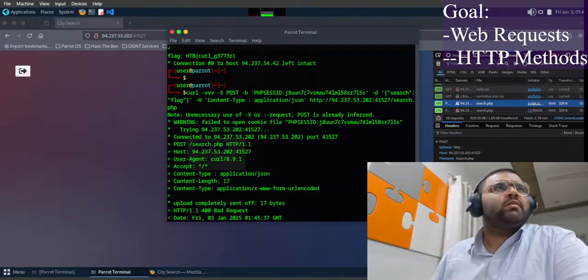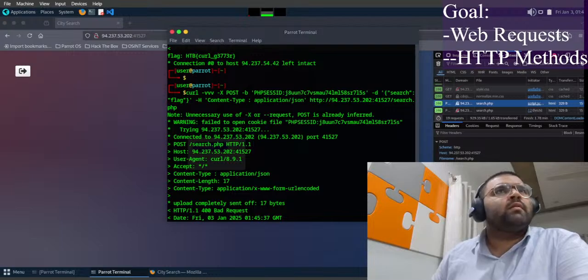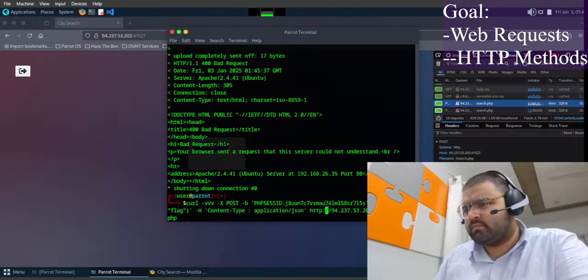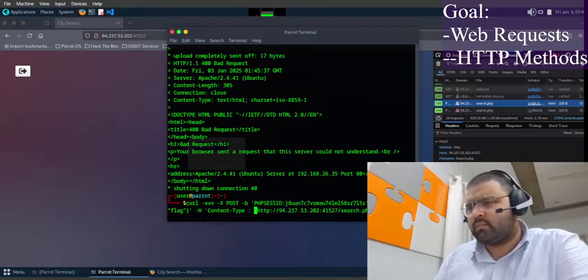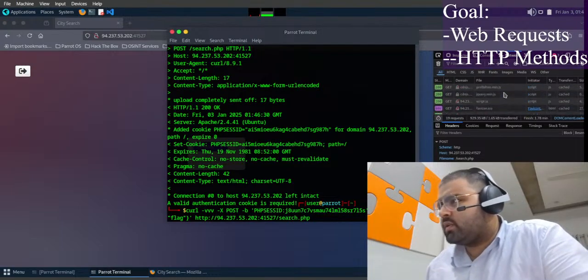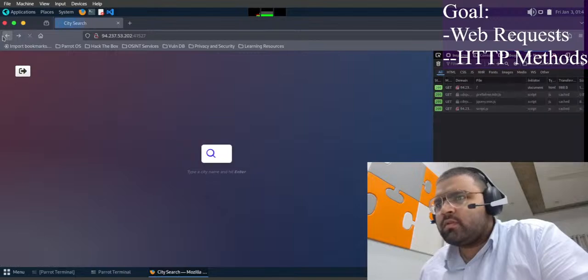Lag. Let me get rid of the headers. Valid authentication cookie is required. The authentication cookie has expired and so I guess we are again.